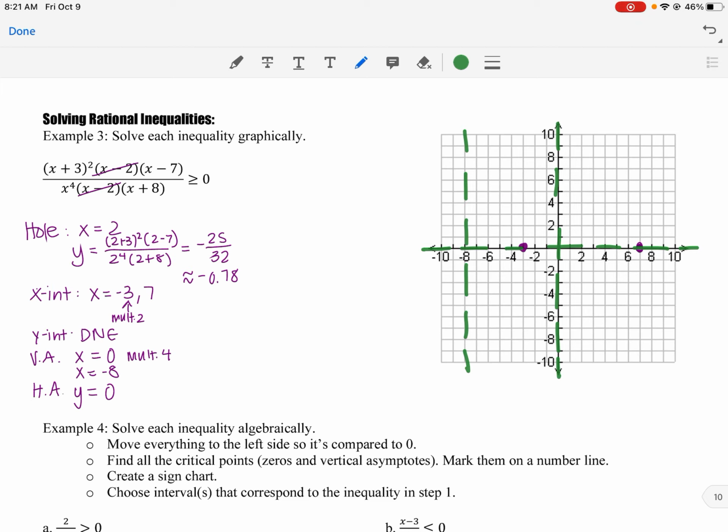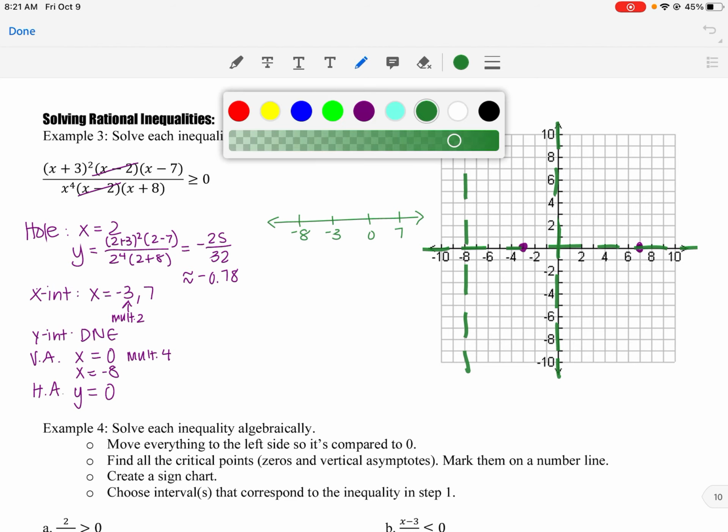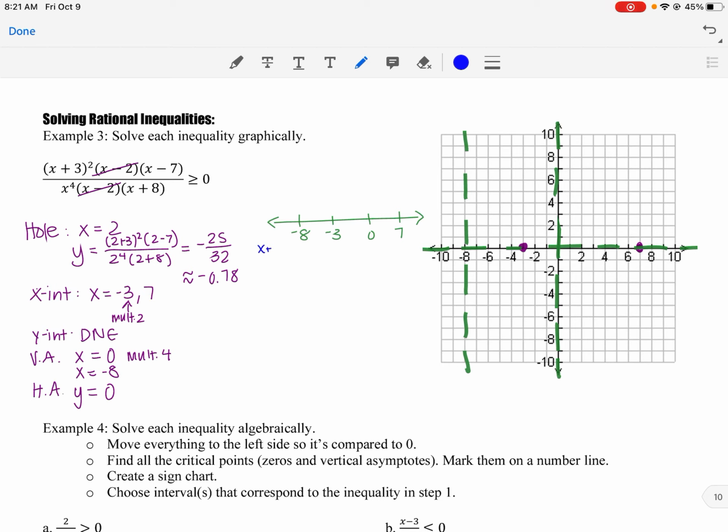Okay, notice here this isn't really enough information for me to know exactly what's going on with this graph. So this is where that number line comes in handy, remember? So on this number line, we are going to put our x-intercepts and our vertical asymptotes. So -8, -3, 0, and 7. Okay, our factors here, right, are the x plus 3 squared, which squared you know is always positive, so you don't have to super worry about that one. We've got an x minus 7. We've got x to the 4th, once again, a 4th degree will always be positive. And an x plus 8.